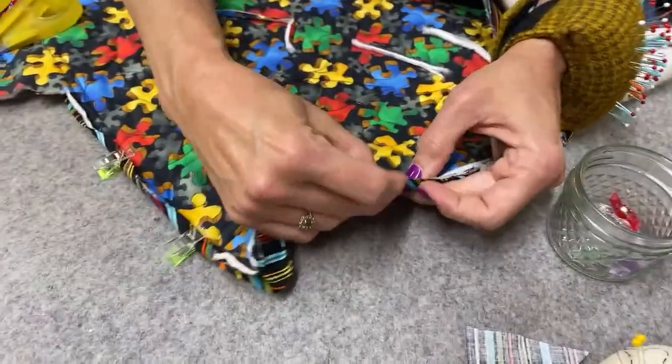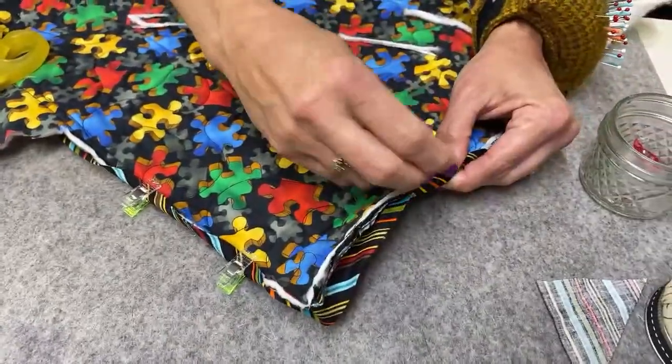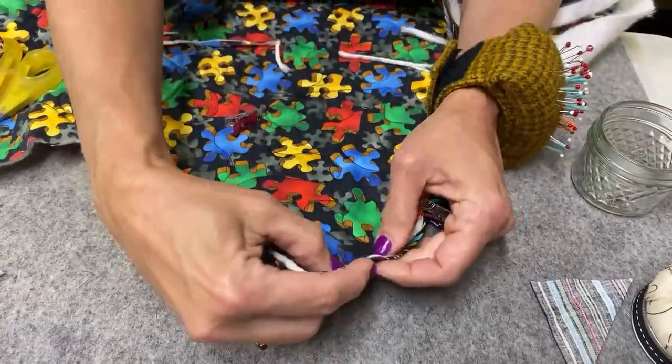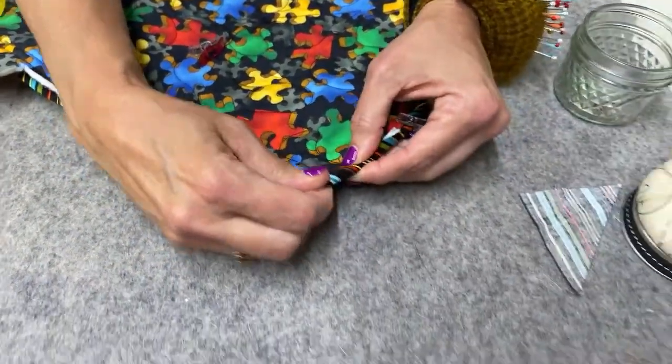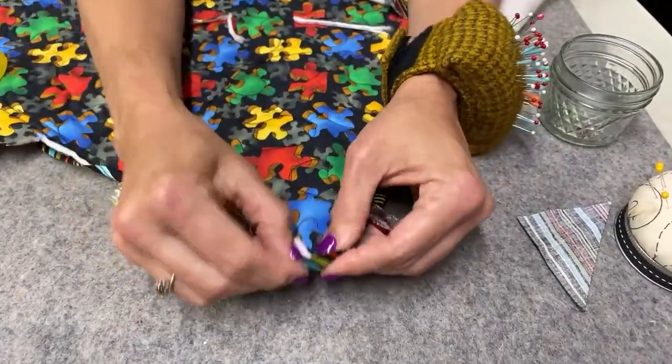So I'm at a corner. When I'm at the corners is usually when I will use a few more clips. I only use maybe 4 to 5 clips. I don't clip the whole thing around. Some people like to glue it down before they do it. More power to you. I just don't take the time to do that. I just do it like this, right?